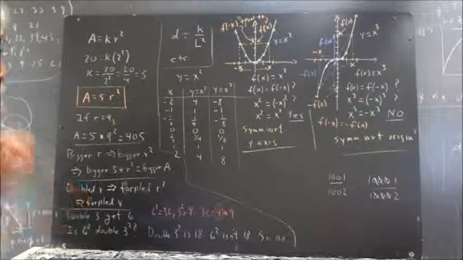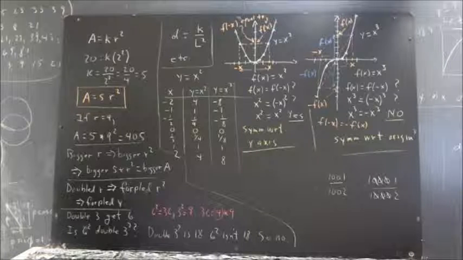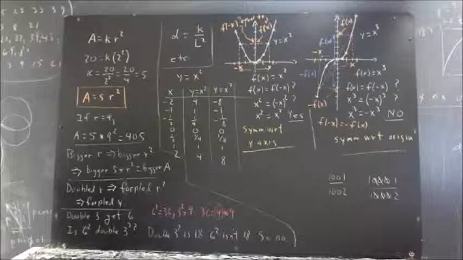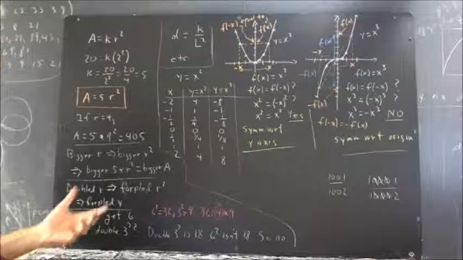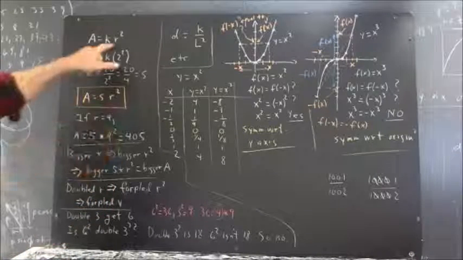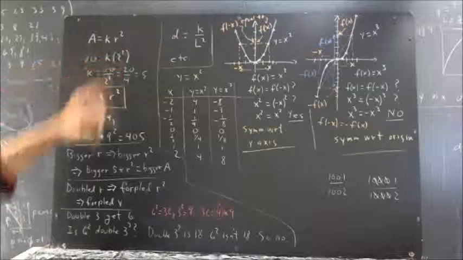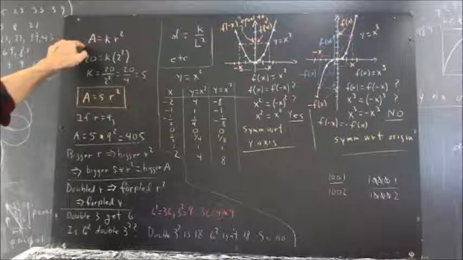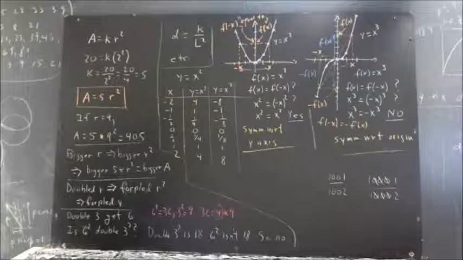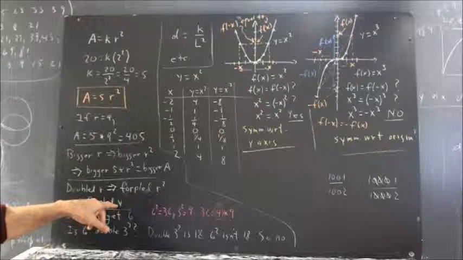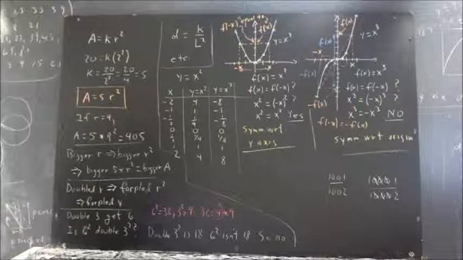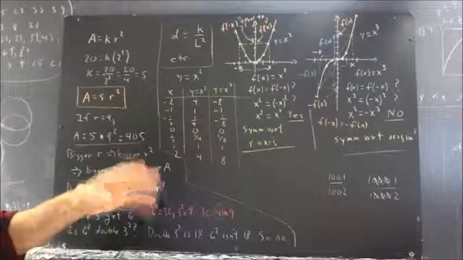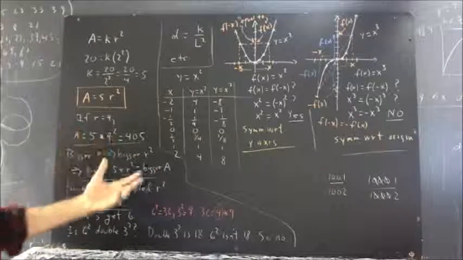You should think about that if you don't know, but if we double R, what's going to happen? If we double R, that's going to quadruple R squared. So if R gets twice as big, R squared is going to get 4 times as big. That means that A is going to get 4 times as big. And I said doubled Y here, it should be doubled A. I'll fix that in a second. So A is going to then quadruple.